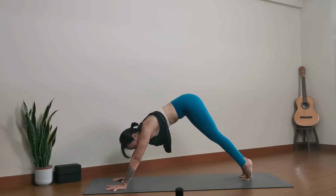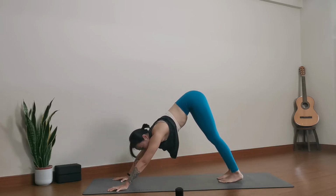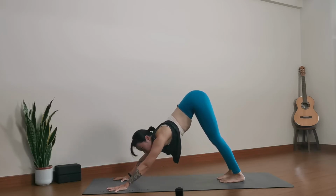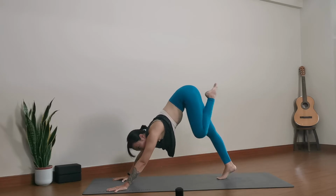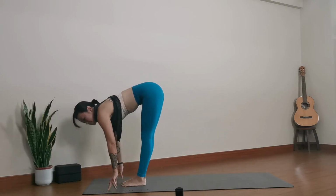Push up to down dog. Exhale. One full breath here in your downward facing dog. Inhale. Exhale. Look forward from here. Left foot steps forward, top of your mat. Right foot steps forward. Inhale, half lift.